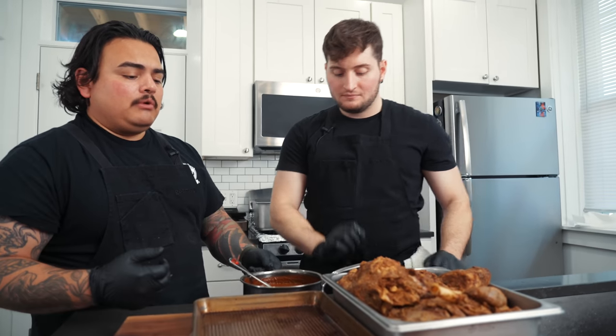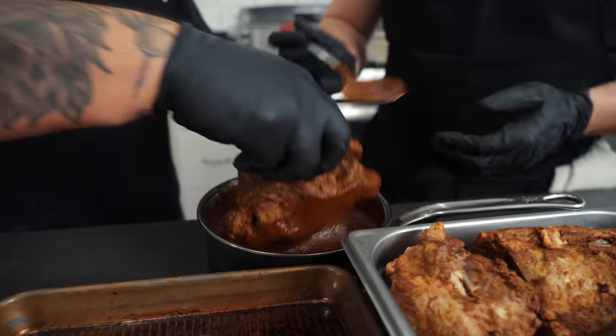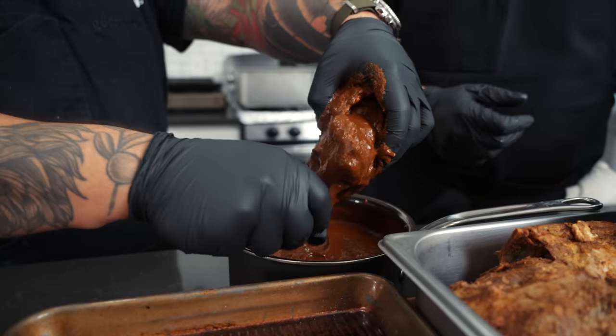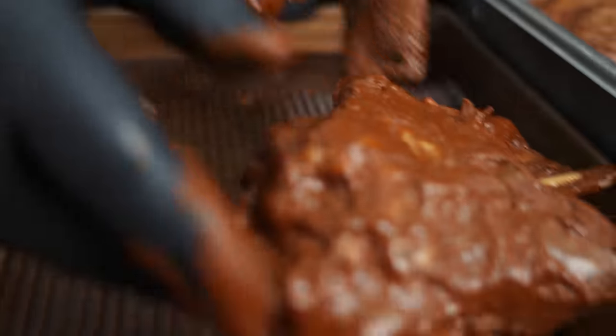At the restaurant, we just brush it on. My birria, my dad will say it, is richer because I dip. You gotta dip the meat into the mole. You can't miss anything. You can't miss the bones, because the bones are a lot of flavor. So you could just rub it in a little bit and then you're done. That's it.